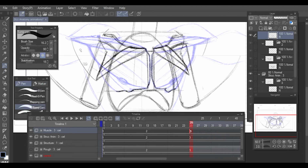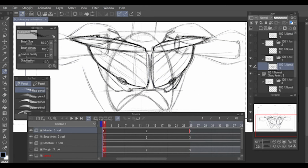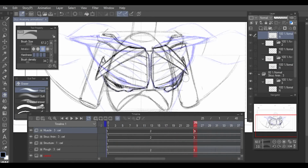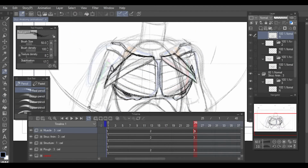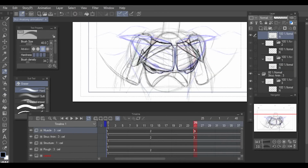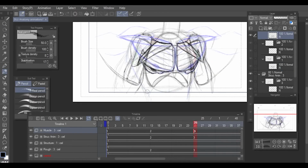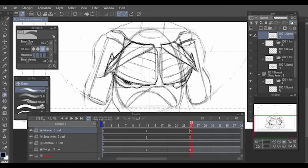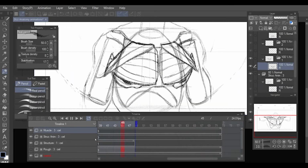It's important to take note of every line I draw, for example the muscle fibers. If I draw 5 lines that serve as cross-contour lines across the pec, those 5 lines have to be in every drawing and they're also animated. If they disappear from frame to frame or move wibbly-wobbly, that would be quite noticeable.